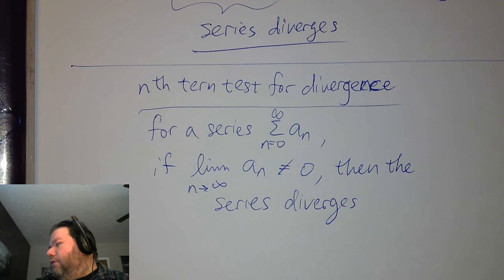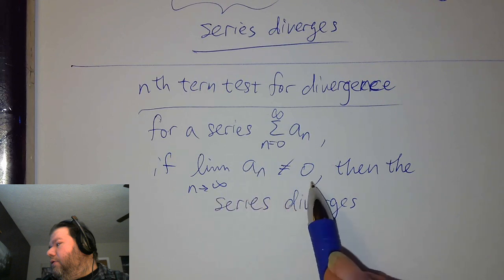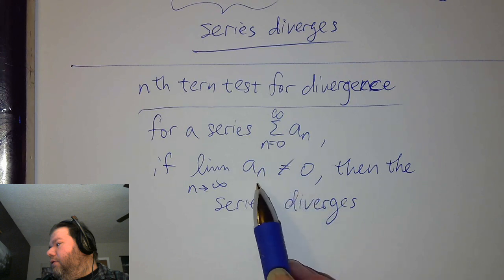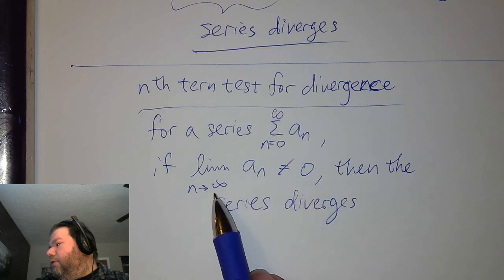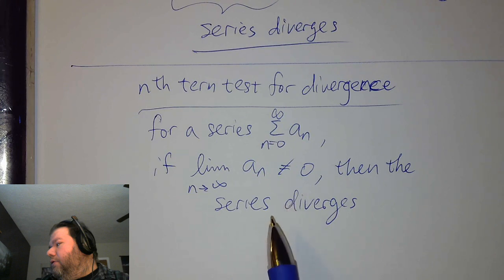And what we're saying is if n goes to infinity, basically we get a number that's something besides 0. Now there's going to be a lot of series that have an nth term of 0, where if we get n equals infinity, we actually get a equal to 0. There's a lot of series that both converge and diverge that will have a limit of 0. So that doesn't actually tell us anything if we get 0, but if we get a number other than 0, we absolutely know it diverges in that scenario. Because if we're adding together an infinite number of non-zero values, it's going to be pretty large, basically going to infinity.